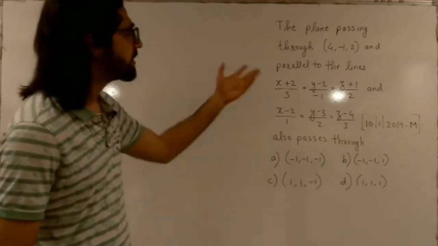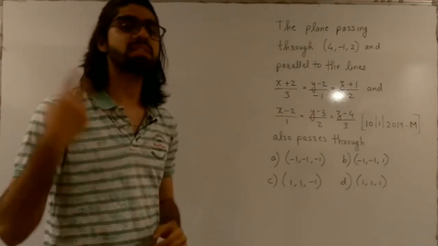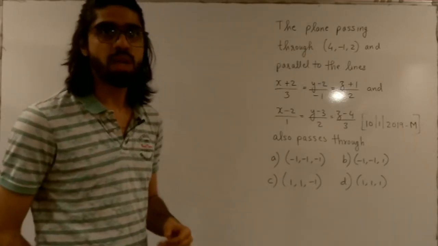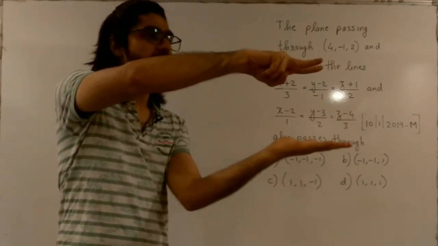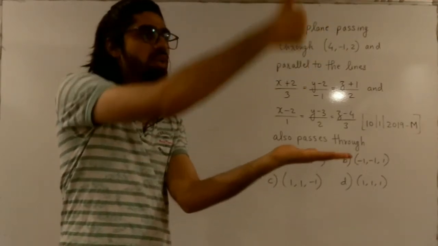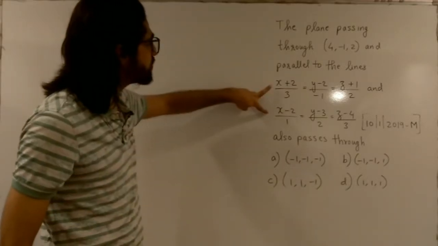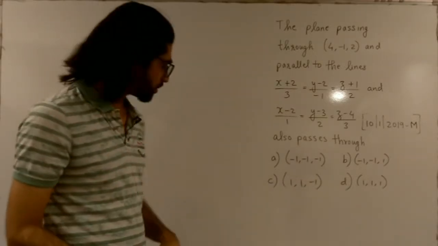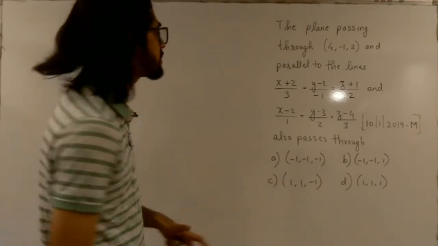So all you need to do is find the equation of the plane. You know a point through which that plane passes, and the second thing you require is a normal to the plane. The question says that the plane is parallel to two lines. So if the plane is parallel to two lines, then taking a cross product of the two lines will give you a vector which is perpendicular to the plane. So just take a cross product of these two lines, and when I say cross product of two lines, I mean cross product of vectors which are parallel to the two lines.